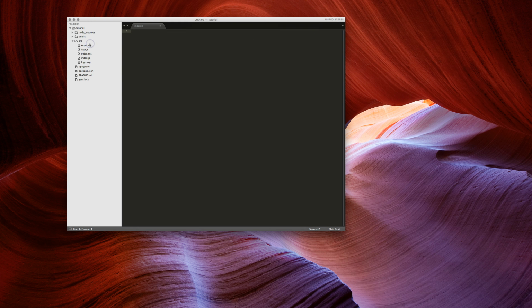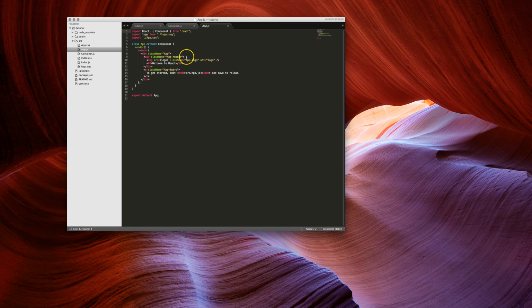So now is the time to add another component into this. First, we're going to create a container component to hold all our boilerplate of the components. It's going to be very similar to our app.js component.